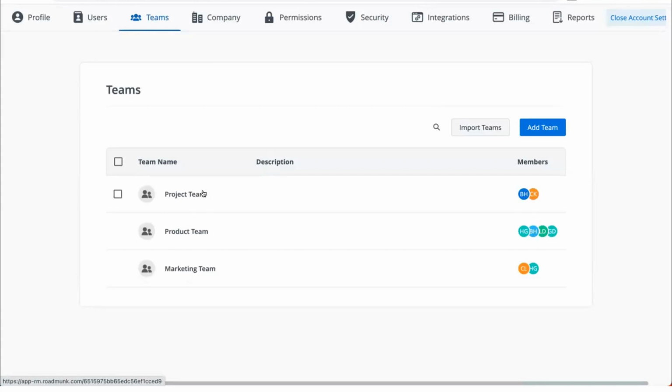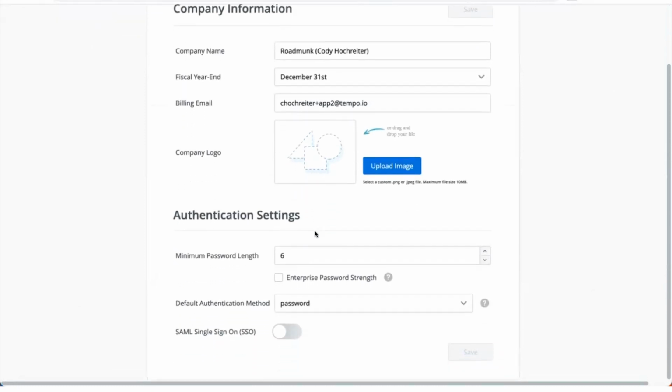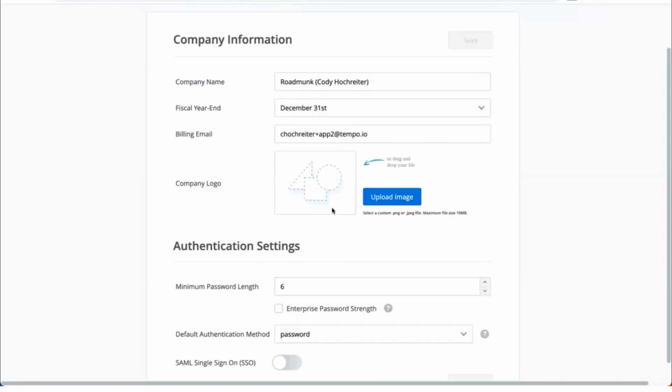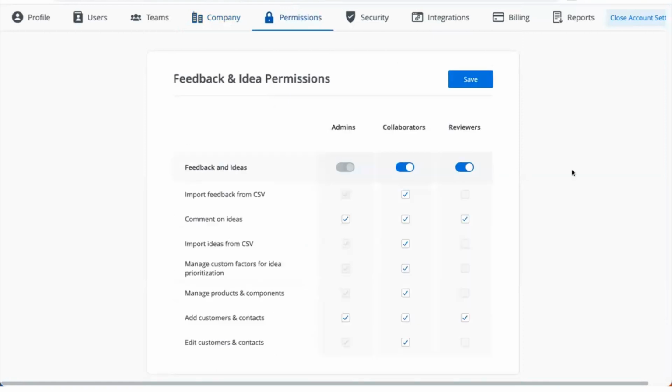In addition to that, if we switch over to the company tab, and I'm going to cover a few of these, but not all of them here at the top of the account settings. You'll see here within the company tab, you have the ability to add a company logo. So that's a really great approach in case you're utilizing, for example, the exporting option. You'd be able to show that throughout. You have a few more settings, such as setting up a password as well as SSO, depending on your license offer there.